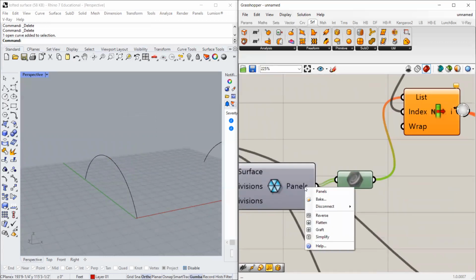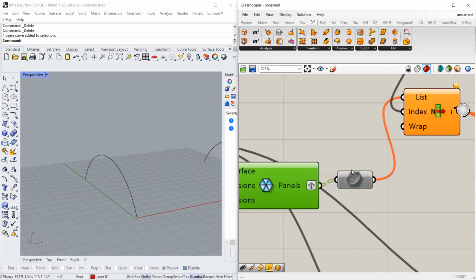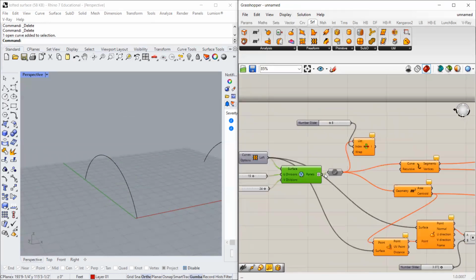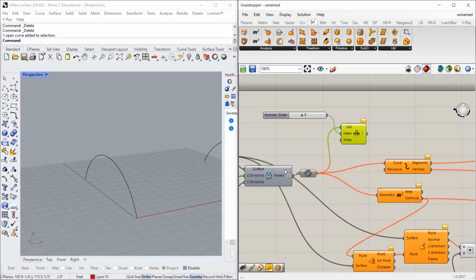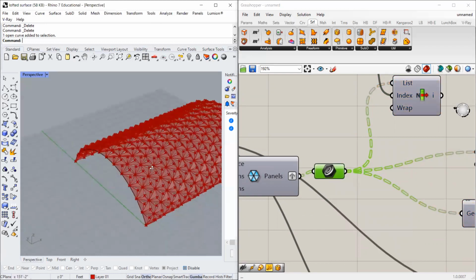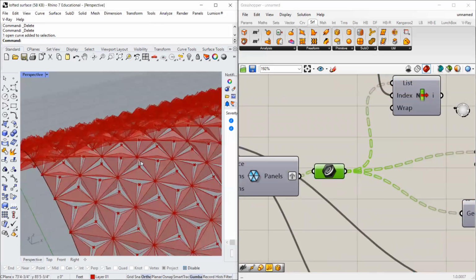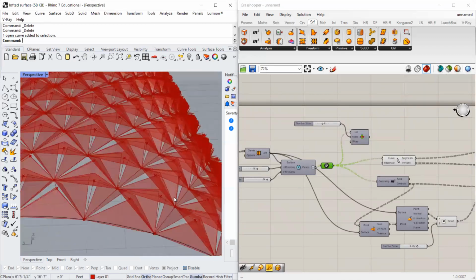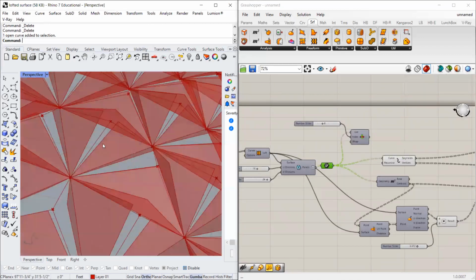So if you remember over here, I had to graft this node coming out of here so I can get my list working properly. And then if I plug this back into here, this into here, circumventing this guy, and I re-enable this, it's going to take a second, but now I have all of my triangles doing their thing.